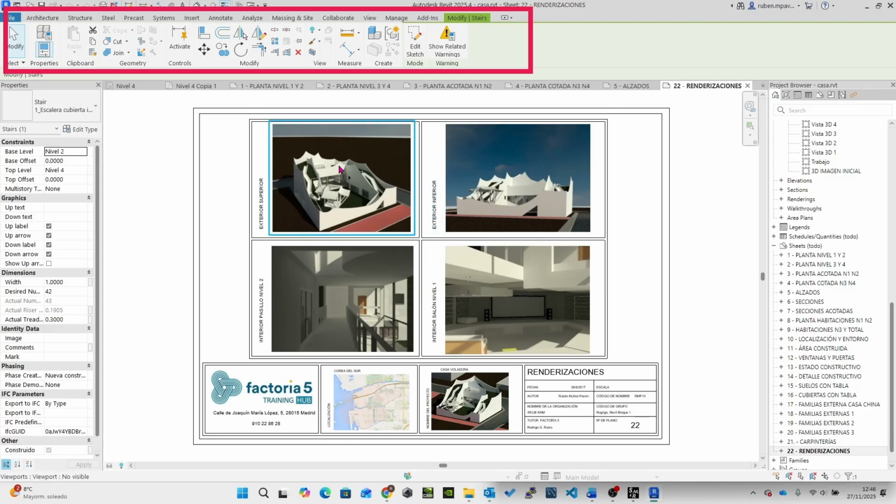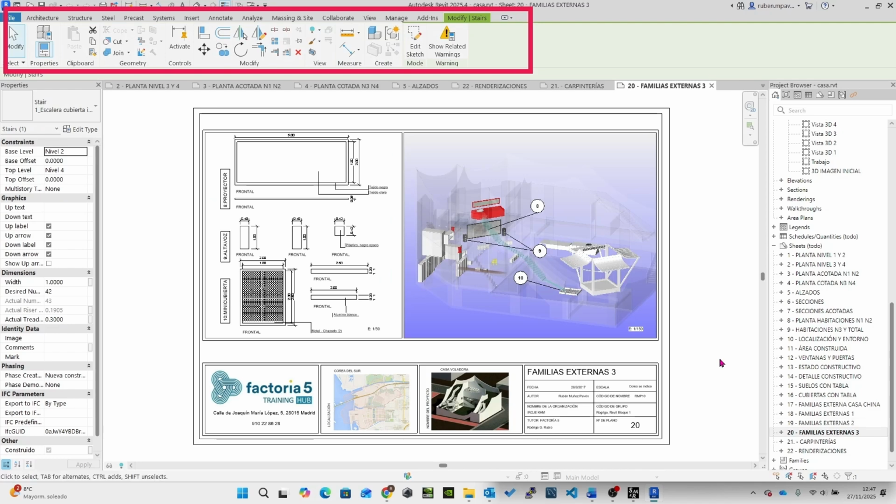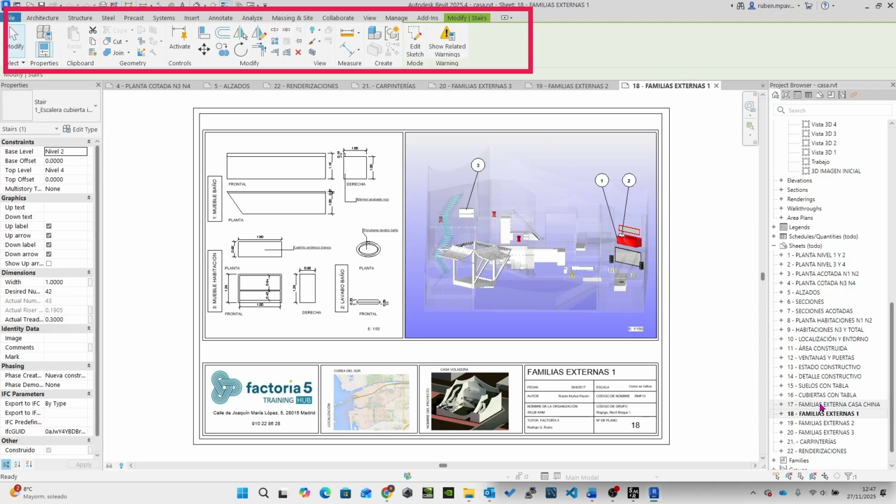As you can see, you can make real visualizations, you can make internal videos, you can make different details of windows, floors, you can play with the transparency, and every single tool that you have inside the program will provide you an easier way to work with different visualization levels and different visualization plans.